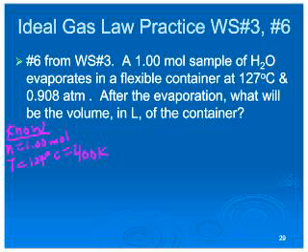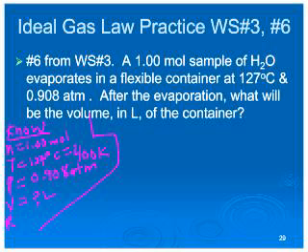What's the next thing I know? Pressure is 0.908 atm. And we're trying to find volume. We don't know volume, and we're trying to find it in liters. So I look at what I've been given, N, T, P, try to find V, and I know R. R is a constant. So I'm going to use PIV NERT as my equation. PV equals nRT. I'm going to isolate V. That's what I'm trying to find. So V by itself is nRT divided by P.